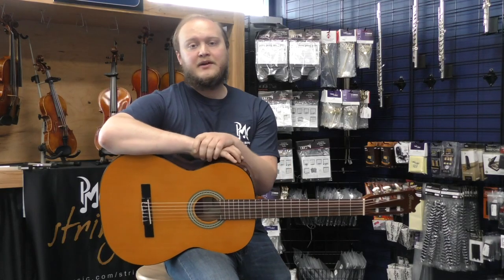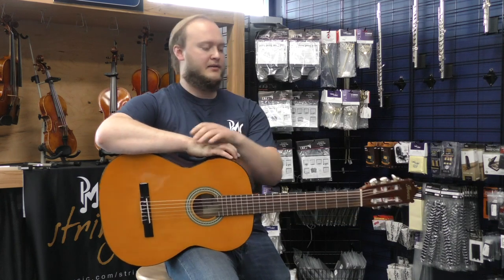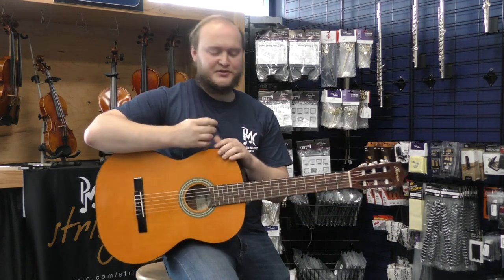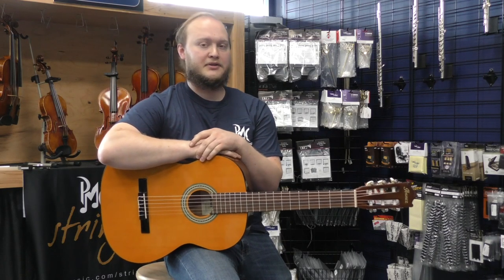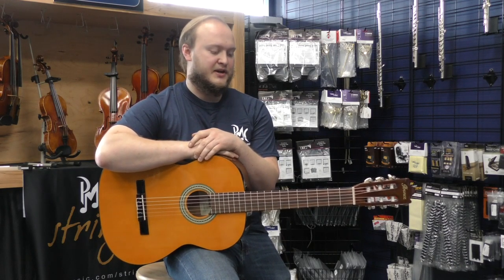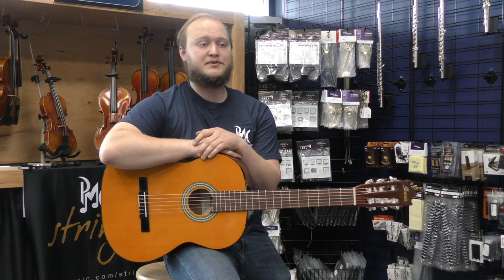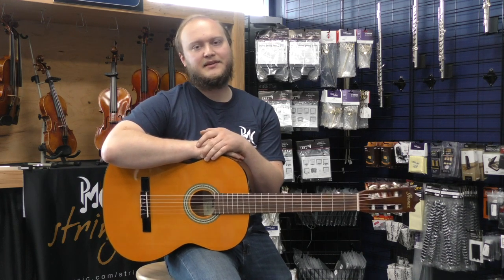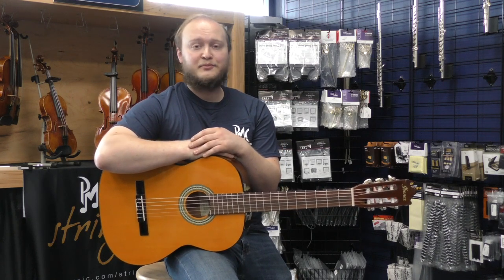The guitar has been around for a very long time in various forms, but in this form that we see, six strings tuned like this, it has been around for a couple hundred years. The guitar is used in many different styles of music. The guitar is used in classical music, it is used in jazz, it is used in popular music.